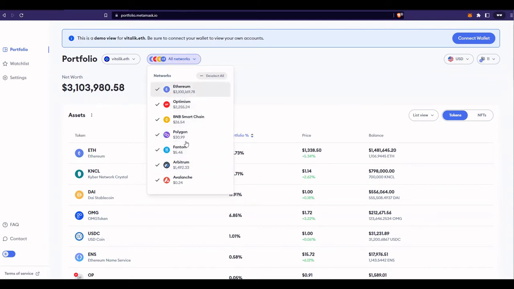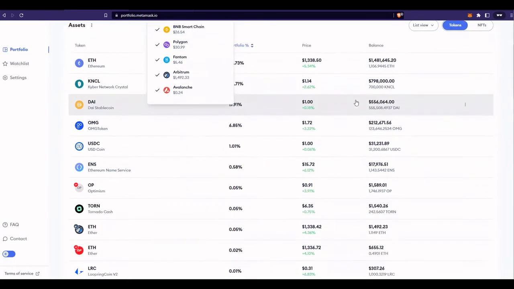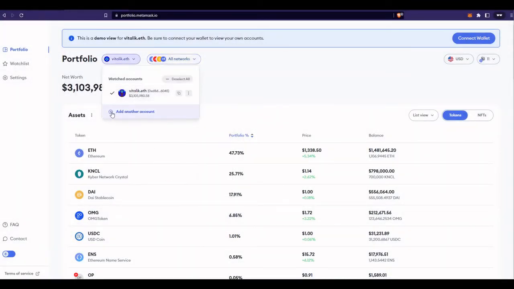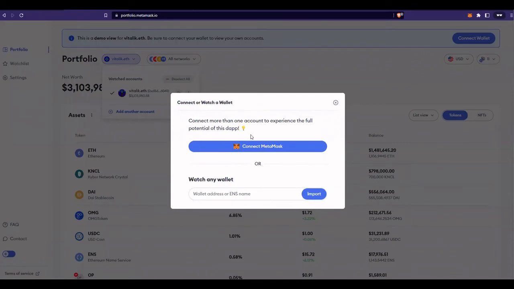I can add and delete my portfolio, this portfolio as in if I've got all my networks in there, but you can take off what it is so you have a bit of an idea of exactly, well, you don't need to because you've got the amounts there. So that's a cool feature to have. And then here, you can add another account. So I can add another account. It's just connecting your MetaMask to whatever it is, or adding your wallet address or ENS name.